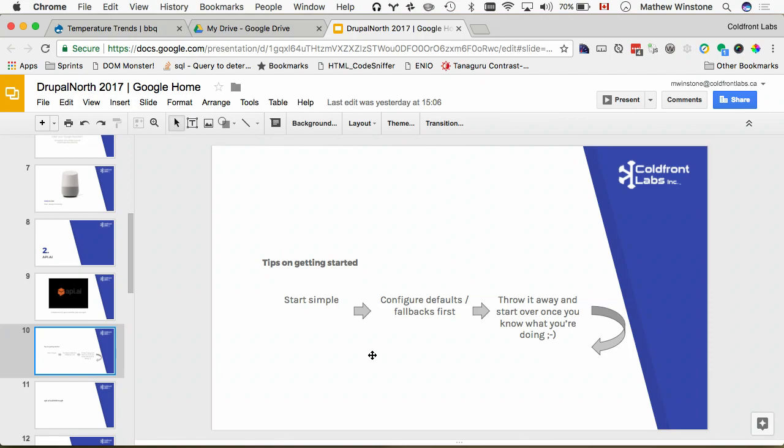Make sure, and we'll get into this once we get into the API.ai interface, to configure your defaults, because there are some default actions and default responses that you can make it do. Set up those first, because it'll teach you a little bit of how this thing's expected to work. And then once you've spent all that time and configured a thing and you've actually got it to do something, you'll inevitably have learned how to do it right. So throw it all away and do it all over again, because that's what I ended up doing. Or if your stuff is perfect right off the bat, good for you.